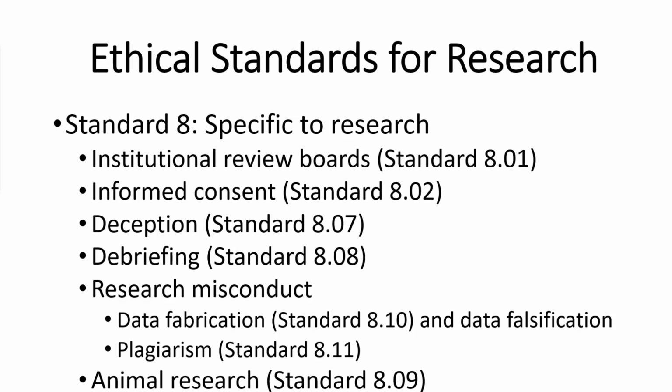And the reason that they're allowed to do that is because if you knew what was going on, if you knew every detail of the study, you might actually adjust your behavior. And if you're changing your behavior, then the research itself isn't studying what it's supposed to be studying, and why would we conduct it then if we can't study what we were trying to study? So in some cases, the institutional review board will deem it acceptable to include just a little bit of deception, as long as it doesn't put the participant at any greater risk than what's outlined in their informed consent.